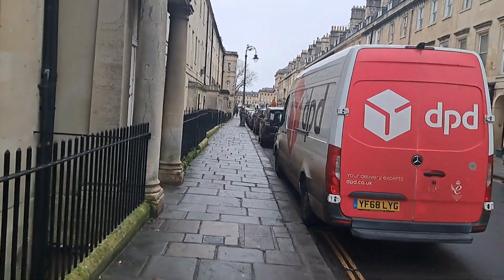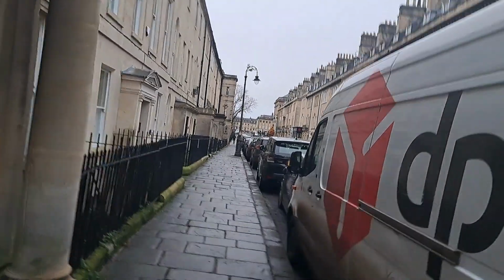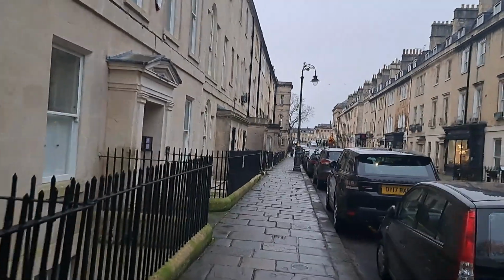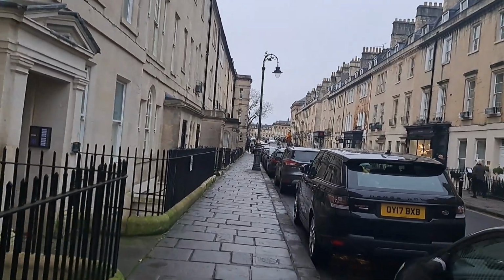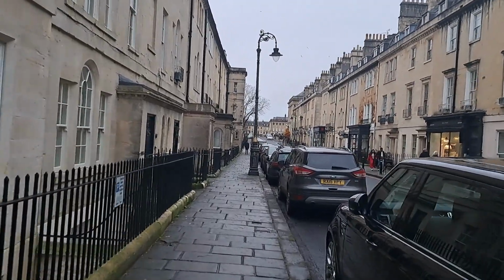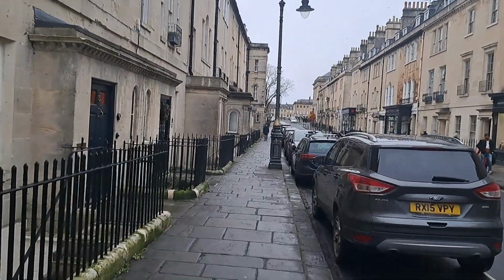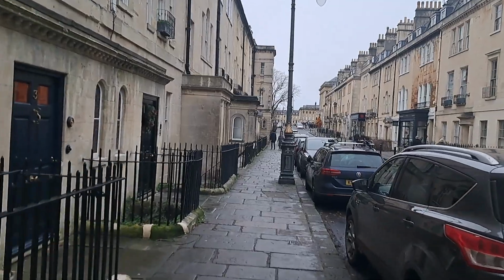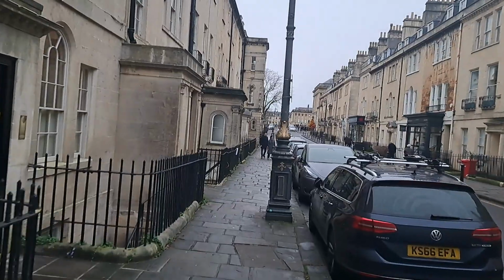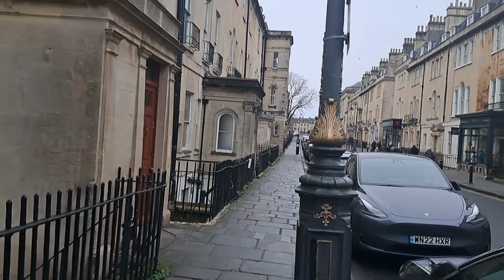This again is typical 18th century Bath, the Neo-Palladian style, which you have to contrast with the Baroque style that was very, very fashionable in Europe throughout the 18th century. And the great example of Baroque architecture, of course, is the Palace of Versailles in Paris, which is a huge building, very, very elaborately ornamented. And that is the pinnacle of Baroque architecture.